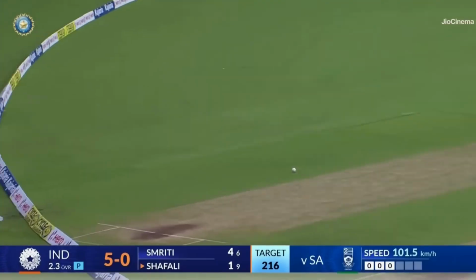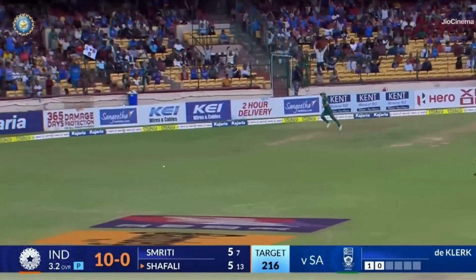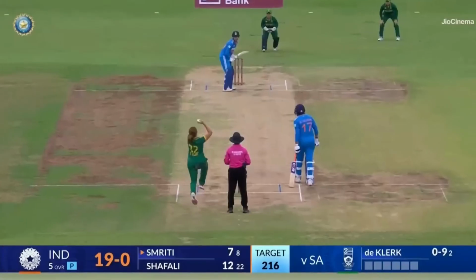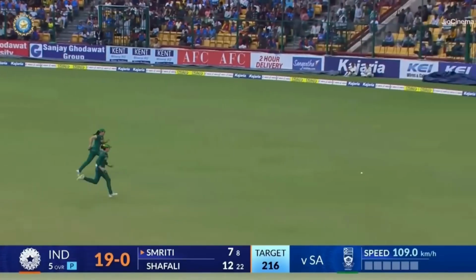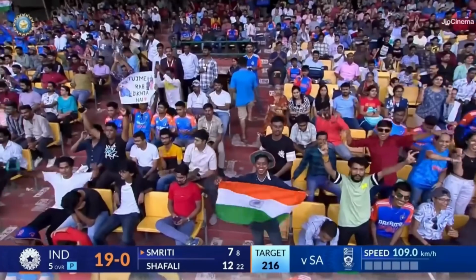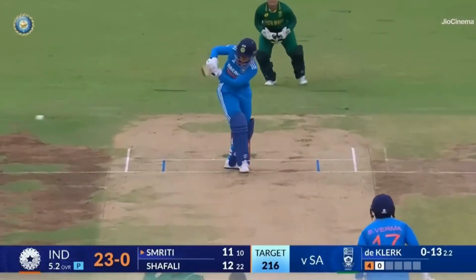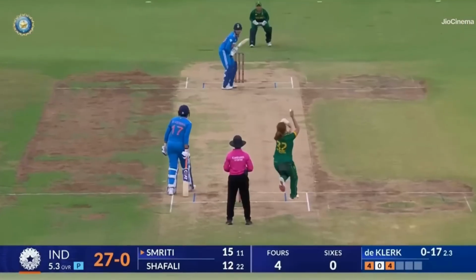Top class stuff, this. Lovely. Through the offside, Smriti Mandhana. A bit of a tease for the fielders, but the ball wins in the end. Just admire.